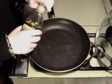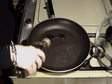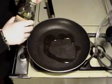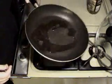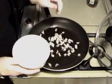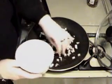Gonna put a little olive oil in this hot pan. I get it hot first. Alright, hot pan, cool oil. I'm throwing in some onions. They're sizzling already. That's good.